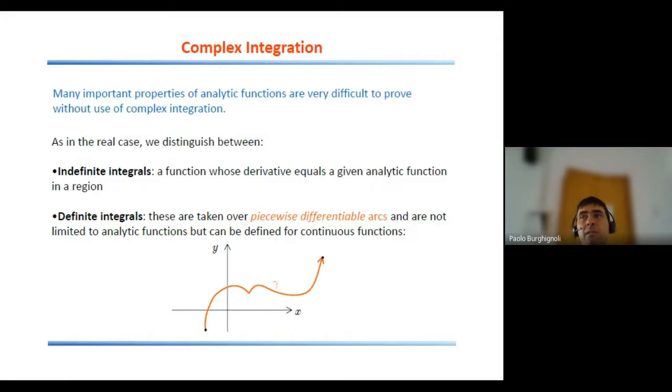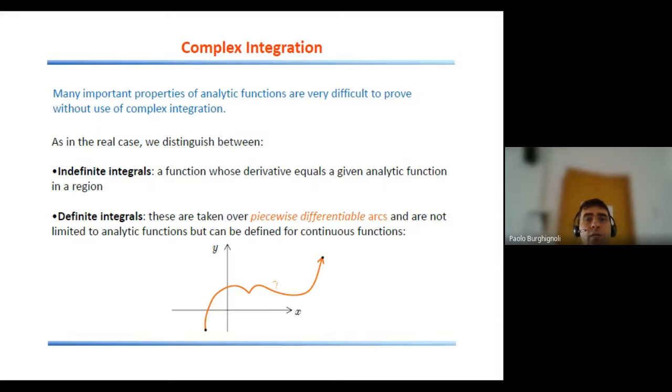In real analysis, there are many integration processes you may be acquainted with. For example, the elementary Riemann or Cauchy integration, which was then brought to perfection or completion by Lebesgue, and also many other names of mathematicians are related to real integration. In the complex plane, integration is not only important in itself, but mainly because it is an essential tool for the proof of many results that would be otherwise extremely complicated to prove without complex integration.